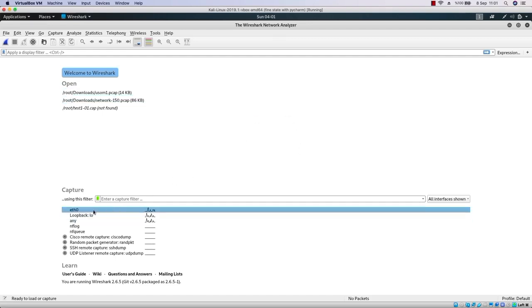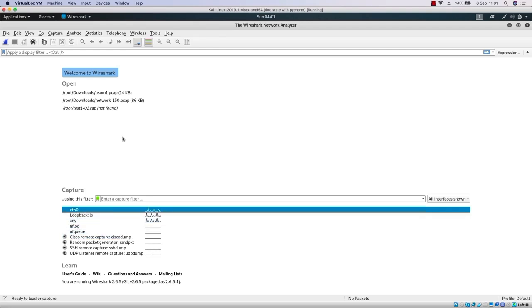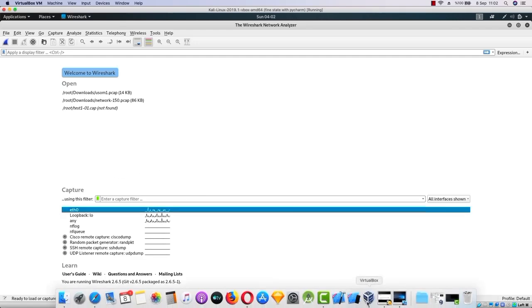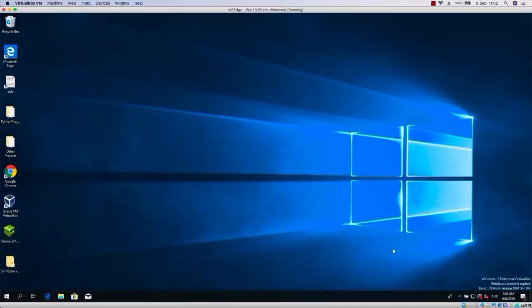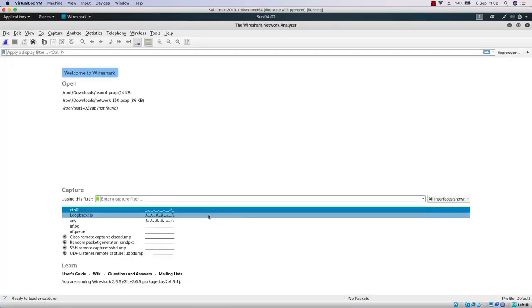Over here we see the interfaces. For example, we see the ETH0 over here, but if I was using my WLAN0, my USB Wi-Fi card with Kali Linux, then I would see the WLAN0 interface here as well. I can choose whatever interface I'm interested in. In our case, my Windows machine works on NAT network, so it's connected to ETH0, and my Kali Linux is in the same position as well, so I'm going to go with ETH0.